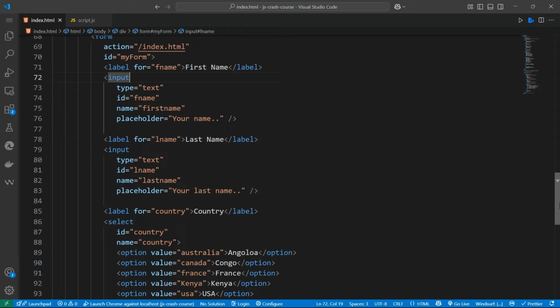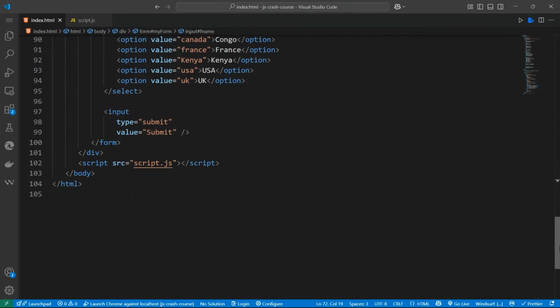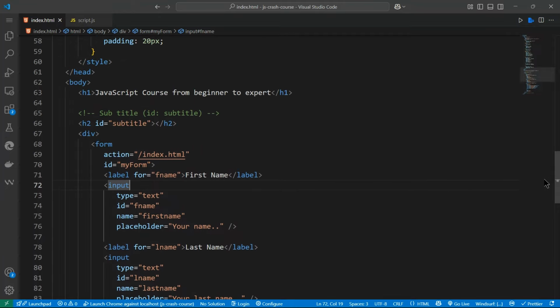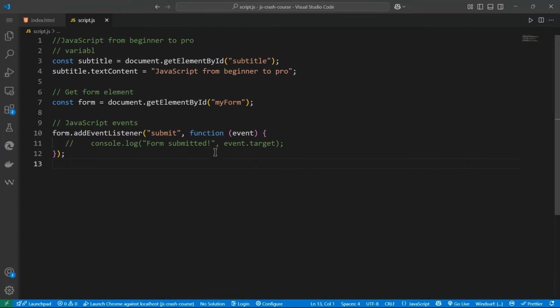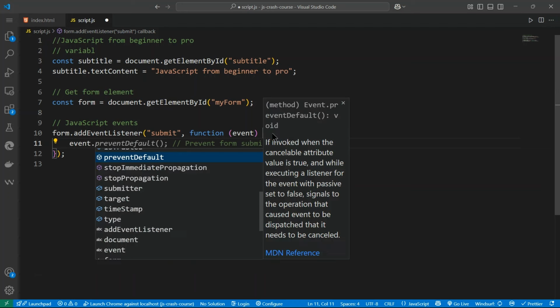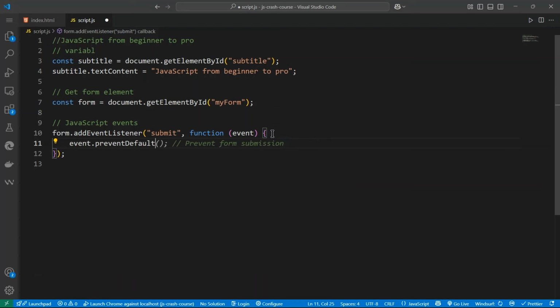So to do that, we can go back to our JavaScript. So we take event, since this is a submit event, so we want to do event.preventDefault.